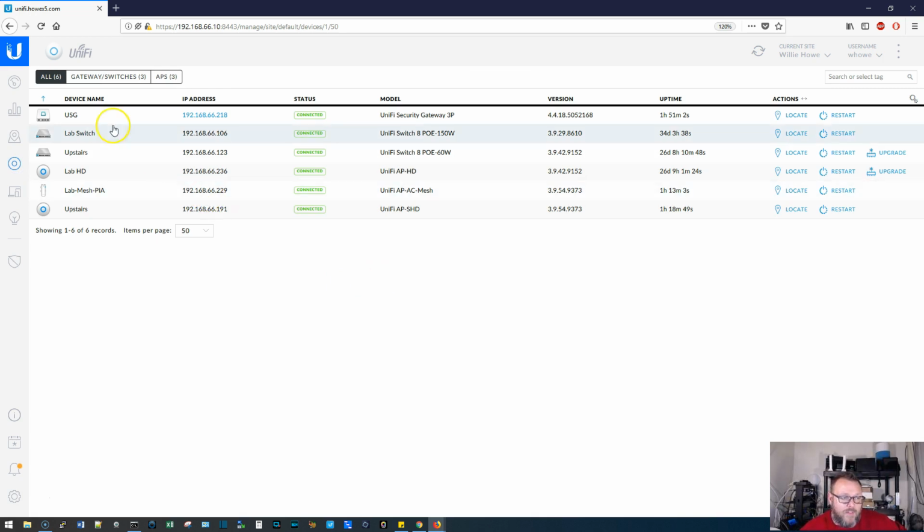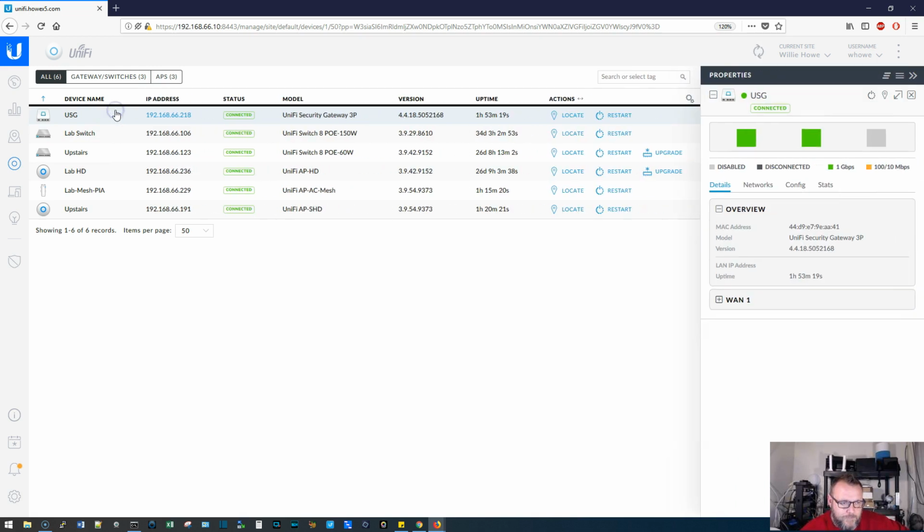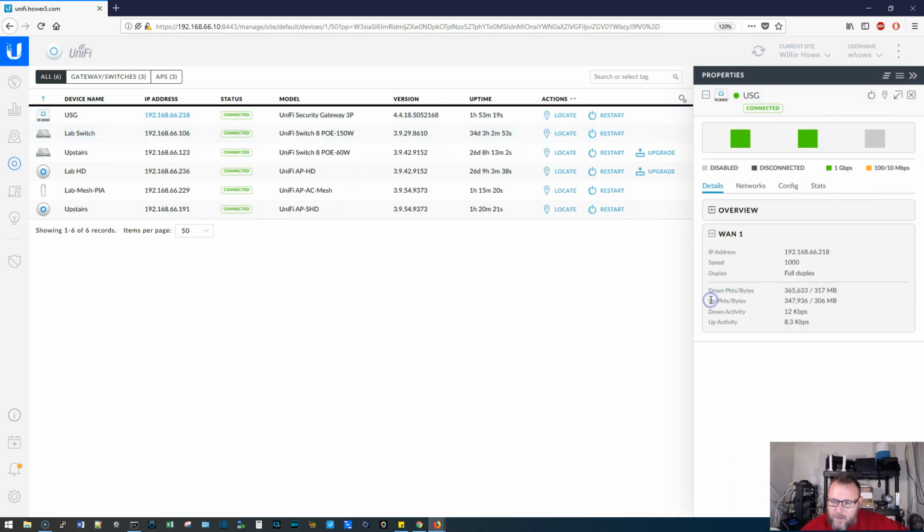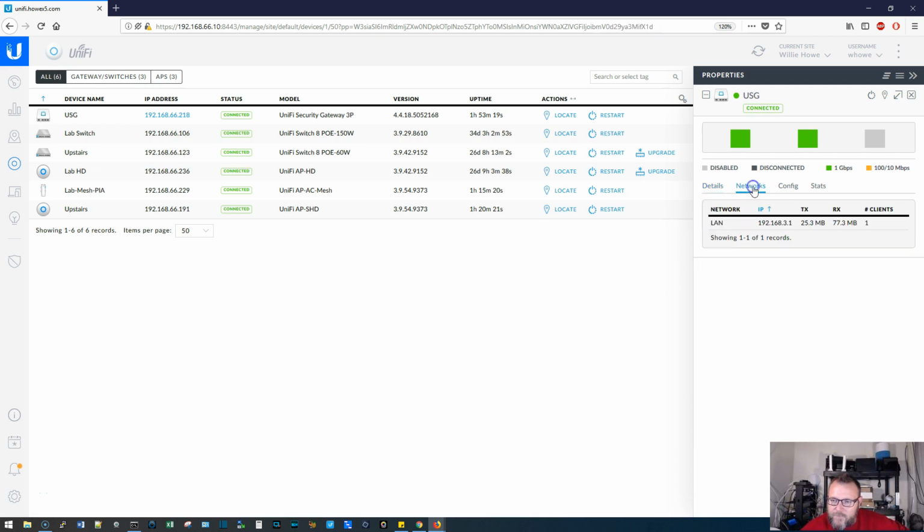All right, so now we've got our devices. And you can see I've got a couple devices that need to be upgraded. Icons may have been updated. They look like they might have been updated. The USG icon definitely looks different than the last one that I remember. But let's pull this up. We'll look at WAN 1. Everything looks the same there. Overview, pretty much the same.